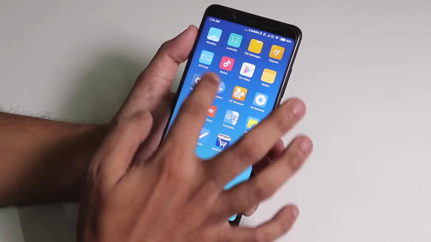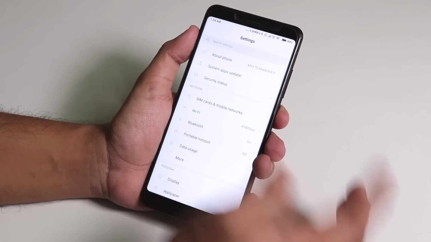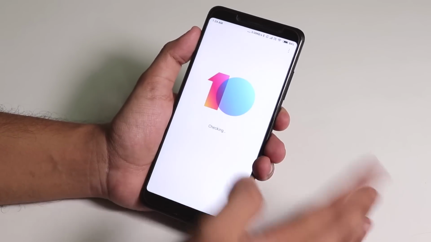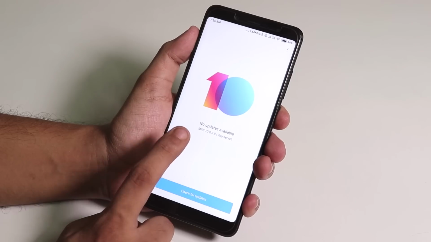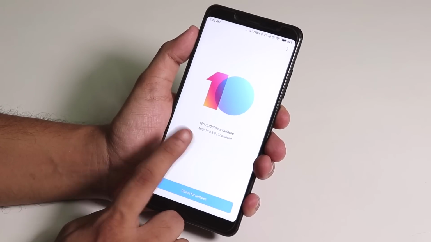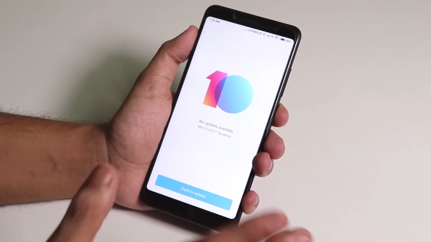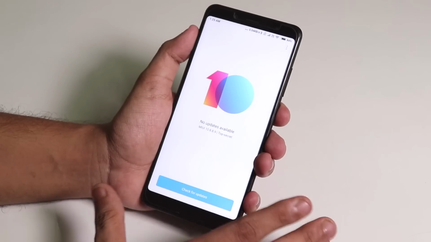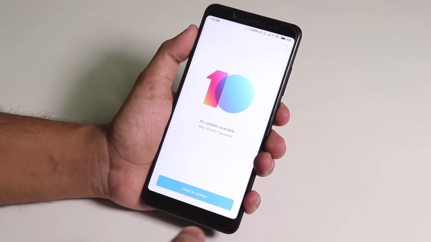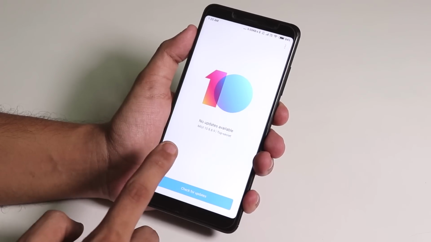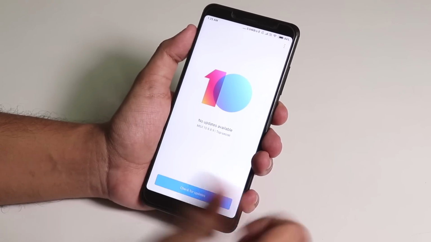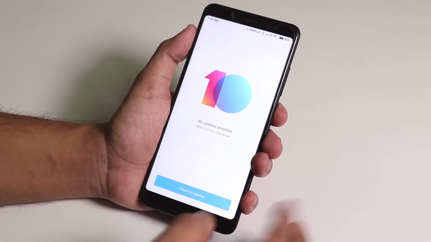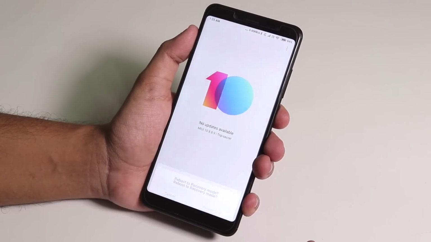The first thing we need to do is go to settings, or you can just reboot to recovery in any way. I'll just reboot to recovery from here. As you can see, I'm on MIUI 10 8.8.9, which is the anti-rollback version, not the anti-free version. So this version does have anti-rollback. You just need to have an unlocked bootloader and official TWRP recovery installed. So let's reboot to TWRP recovery now.